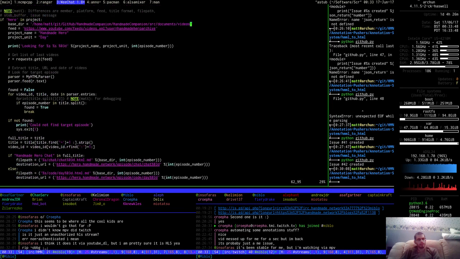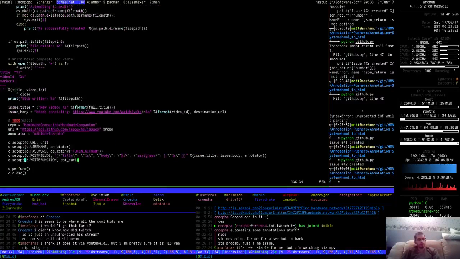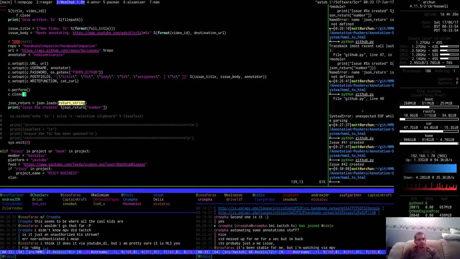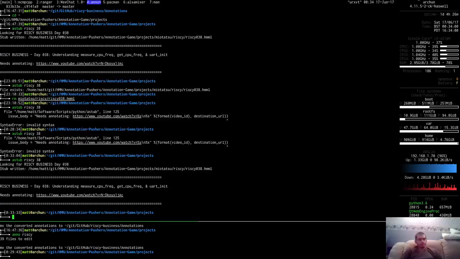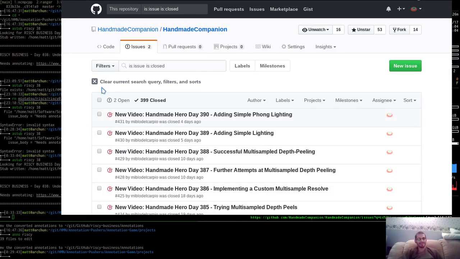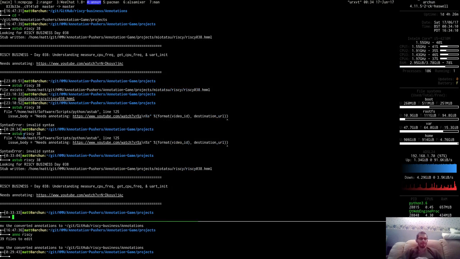Because this is the Handmade Hero path. Hang on a minute. I hope that didn't just create an issue in the Handmade Companion thing. Yeah. Okay.